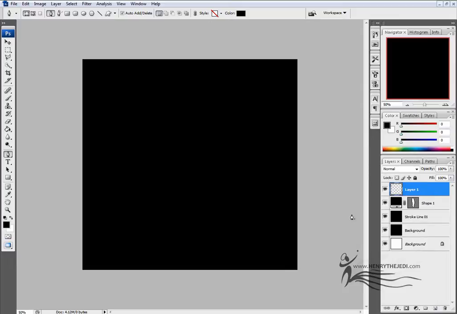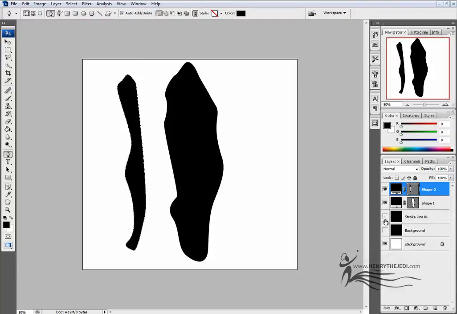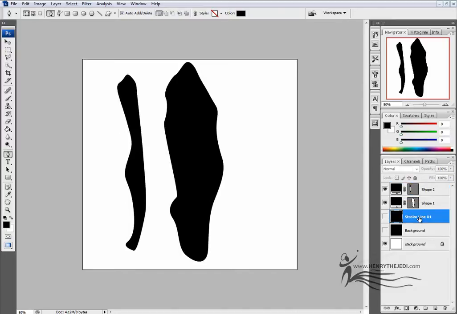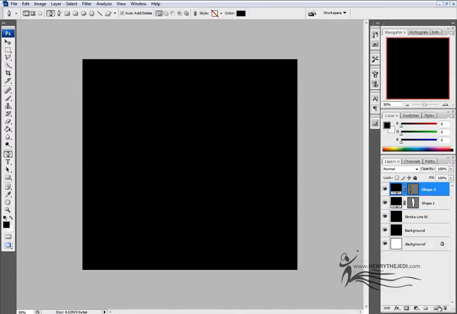We're going to create a new shape as well. And again, as I said, we are just doing random drawings here. Just try to do what I am doing. See that? These will actually end up becoming the shape of our line strokes. If I hide both layers, you can see that's what it ends up becoming. Okay, perfect. New layer again, and then let's draw a stroke that will be sitting on that side.